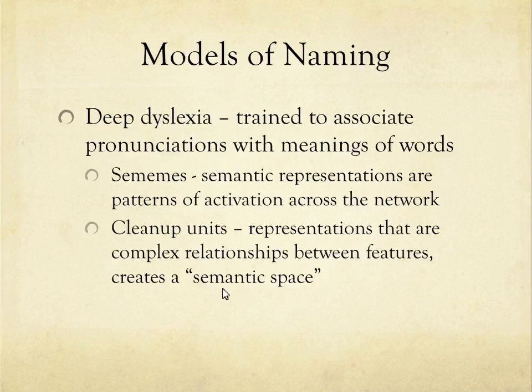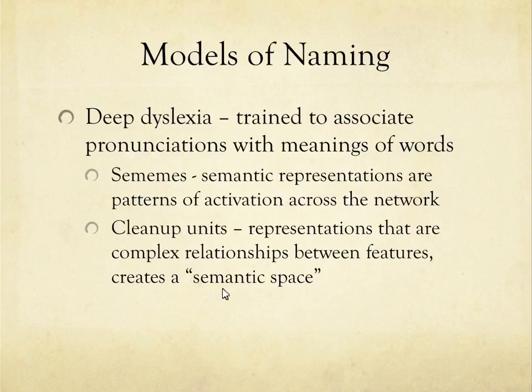So what they did was they trained the model to associate pronunciation with meaning, which we do naturally because that's how I understand the difference between bow and bow. And they have these memes, I guess is how you say it. Memes. Could be like Little Mermaids. Anyway, a semantic representation added to that pattern of activation. So I've got the activation for the way it looks, I've got the activation for the way it sounds, and it also is meaning. So the looks and sounds combo activates its meaning.